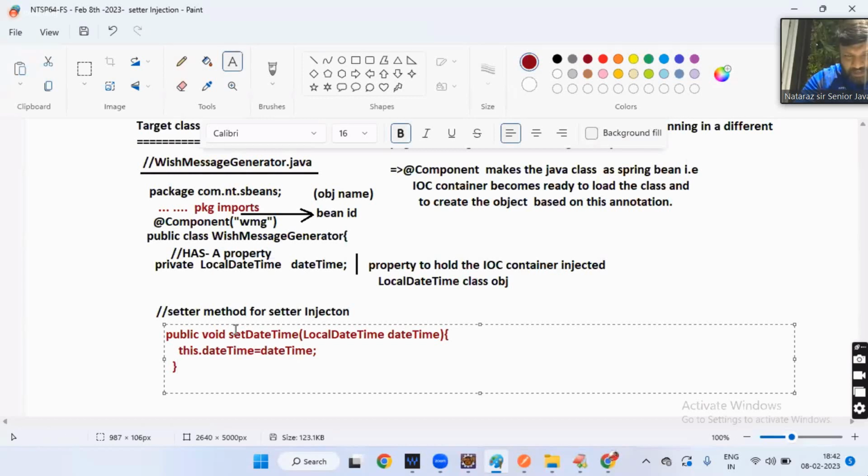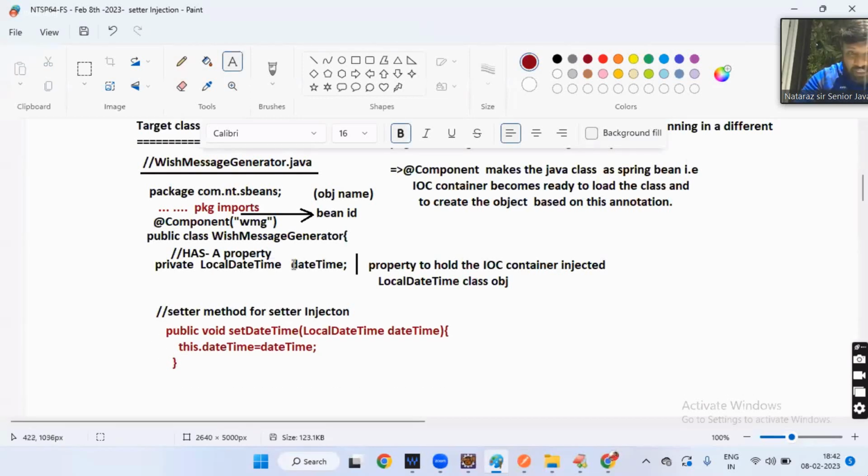It looks like set plus the property name. But in method naming convention, the first word is all small letters, and from the second word onwards every word's starting letter is uppercase. That's why, though d is small here, it is taken as uppercase.